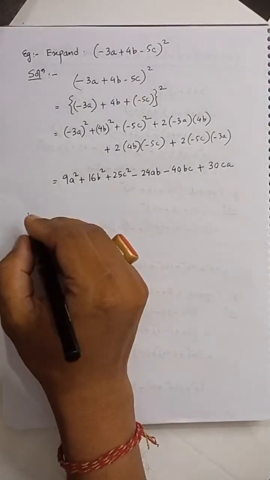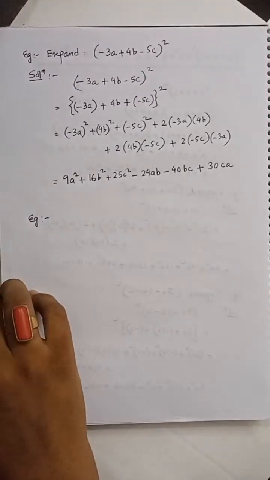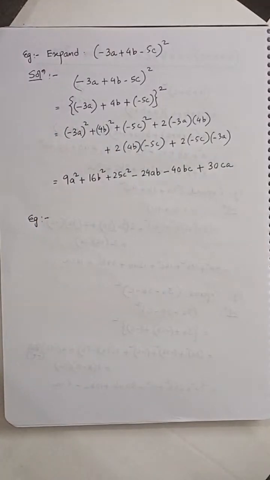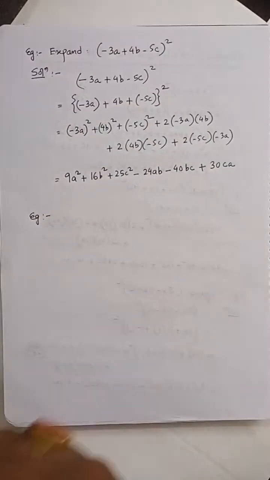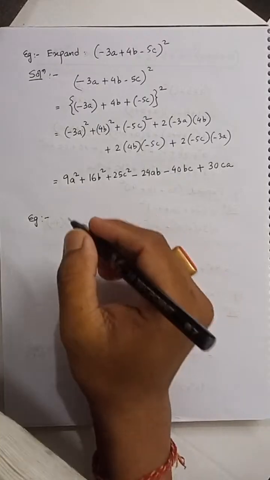Okay, so let's do one more and then we will move towards the factorization part. I mean, we are expanding using the identity. Next, after this we will solve the questions which have already been given in the expanded form, and then we will convert them, or reduce them to factors.